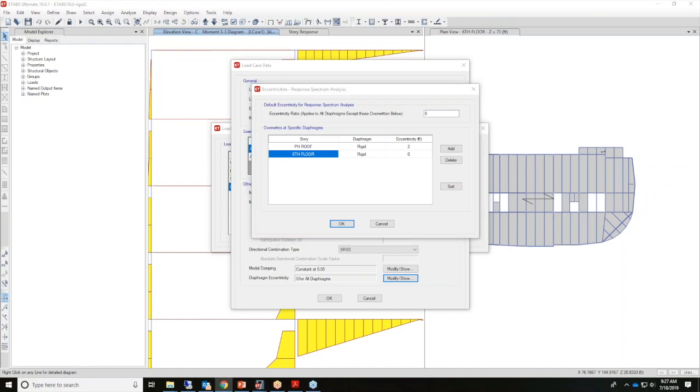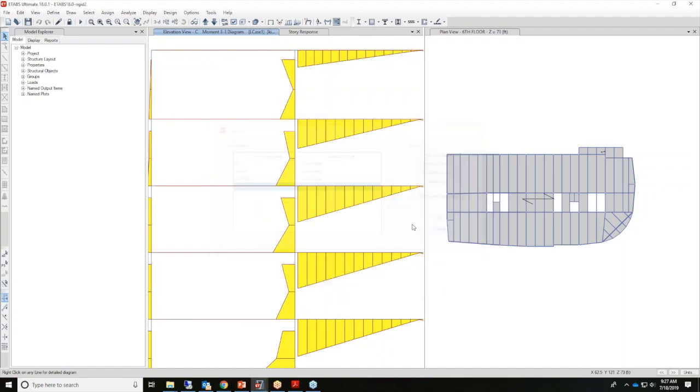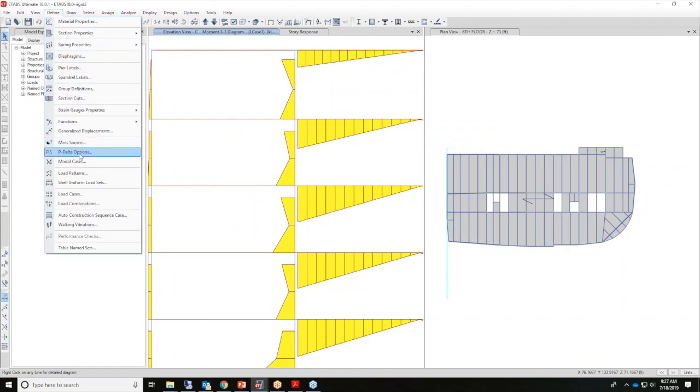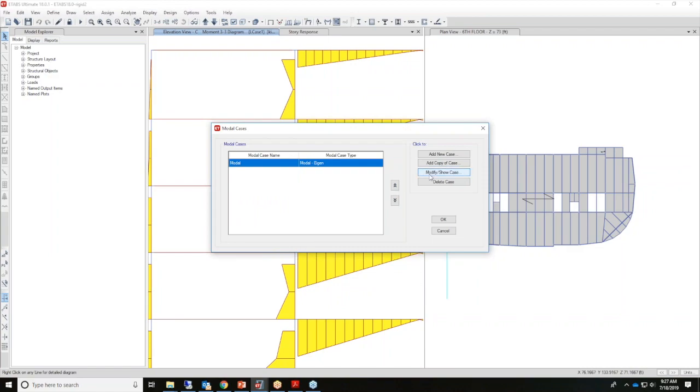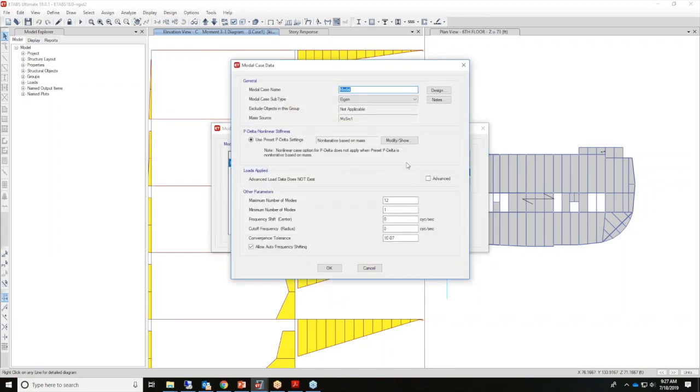Okay, so there's a question about Ritz analysis. Let me talk about that again. That's an important topic. So if we go back to define modal cases, what I was saying before, Ritz vectors are recommended for response spectrum because this formulation is efficient.